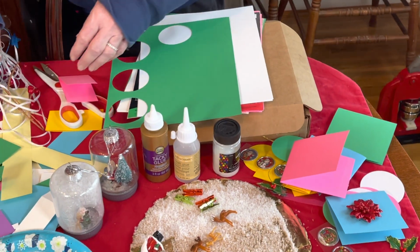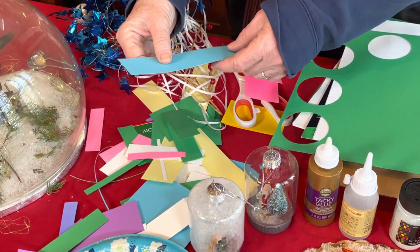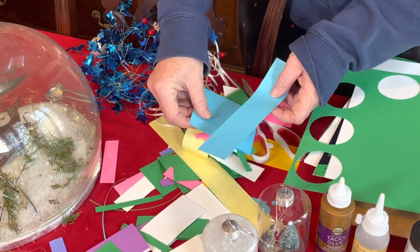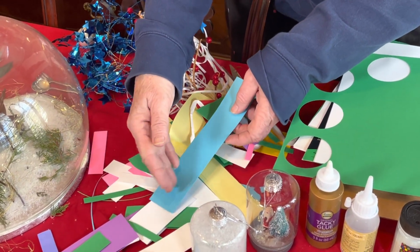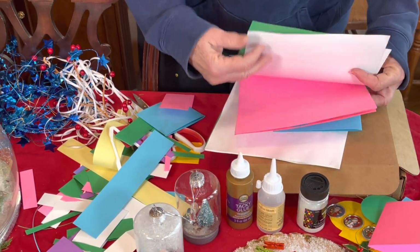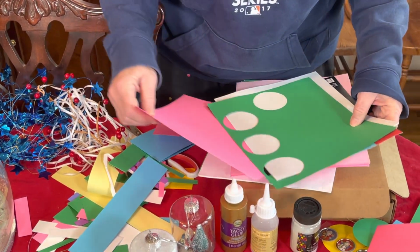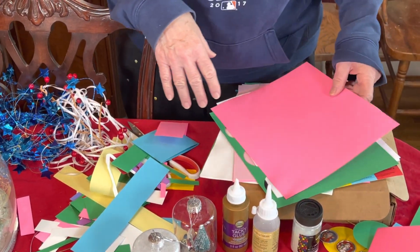Okay, so this is something, and there are all kinds of colors, and children are very good about taking something that you might just say, oh, let's just put that in the trash, and then they could take it and turn it into something else. And I like to buy cardstock in different colors. So I would pick out a color and then put different colors on there, or have them do it.